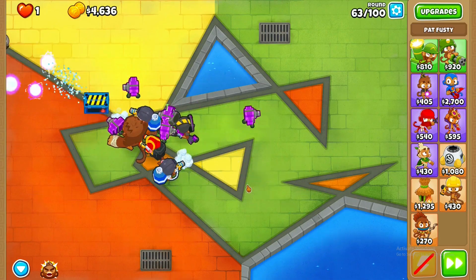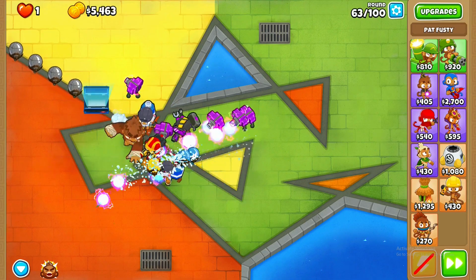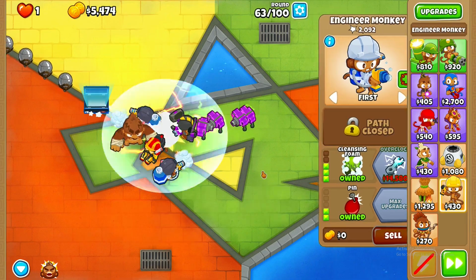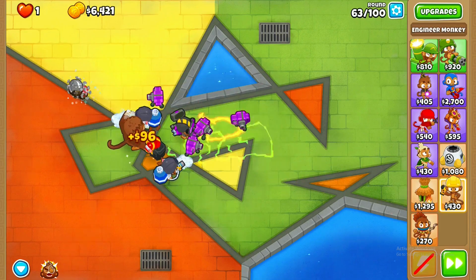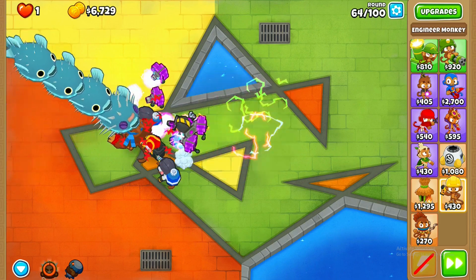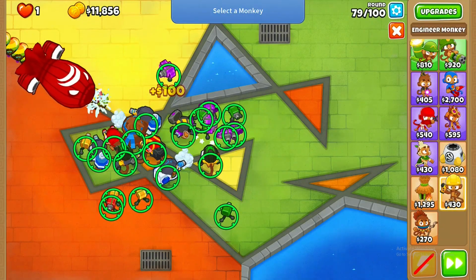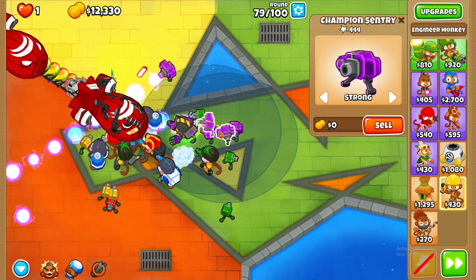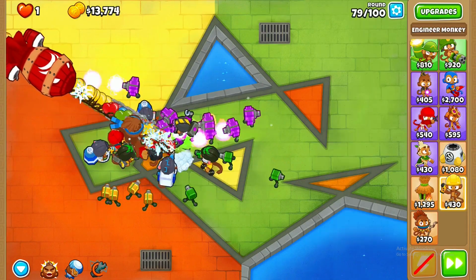Other than that, what I decided to go with was drop down a bunch of 4-2-0 Engineer Monkeys. That way they have the middle tier, the second one, which I believe does more damage to Moabs and fortified balloons, which is really what you need in the late run of this Chimps. You'll see here in a minute, we're going into round 80, looking good.